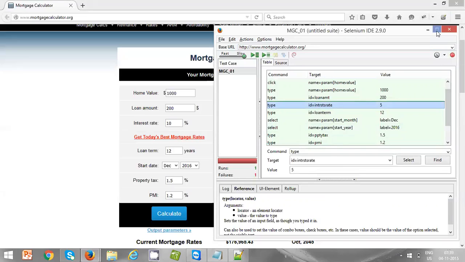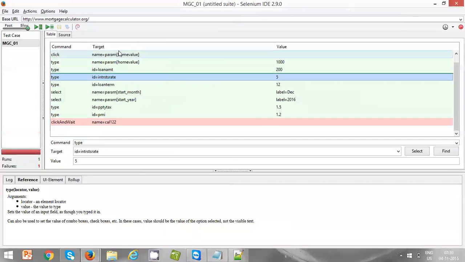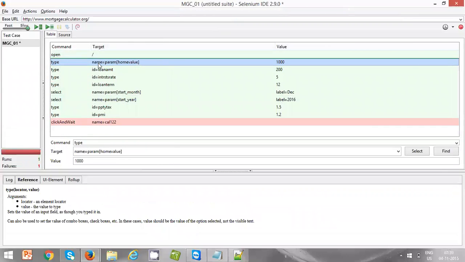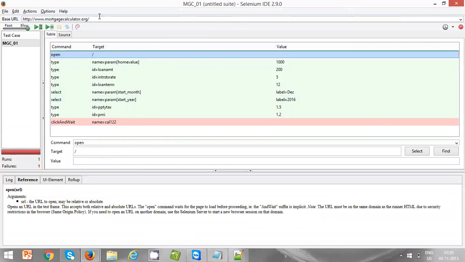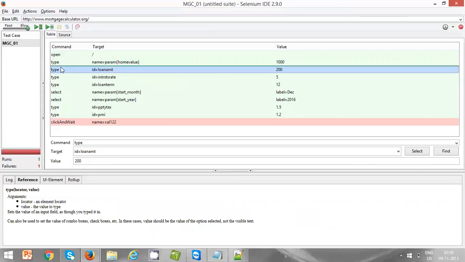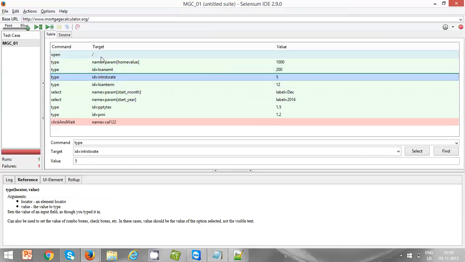I hope you understood this table first. What we are doing: first we are opening a mortgage calculator, some web application, and once we open it, we are typing 1000 at the param home value element, and typing 200 in the loan amount. We are typing 5 in the interest rate. How can I identify the interest rate field?